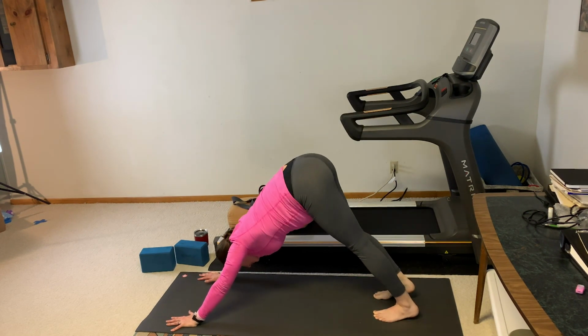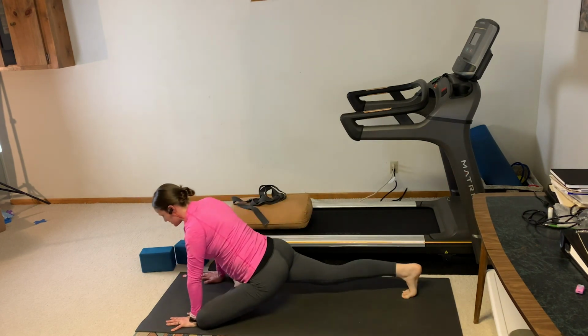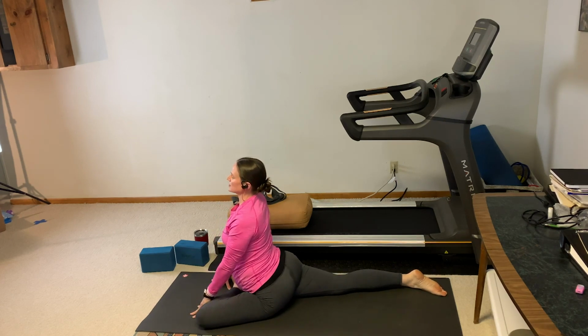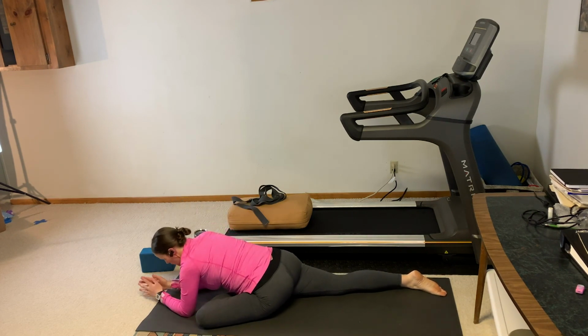And then changing sides, left knee to left wrist, left ankle to right wrist. Take a little back bend as you prepare for that posture. Exhale, coming down into your pose, or of course if you're taking that pigeon on your back, changing sides now.